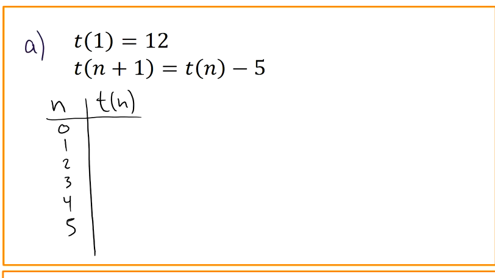This says that the first term is 12, and in order to move forward, the next one is 5 less than the previous term. So if I'm at 12 and I take away 5, I'm at the number 7. If I'm at 7 and I take away 5, I'm at 2. 2 take away 5 would be -3, and -3 take away 5 is -8. So this is a nice linear function, right? This is not exponential. If I want to go back in time and figure out the 0th term, instead of subtracting 5, I would add 5, and that would give me 17.